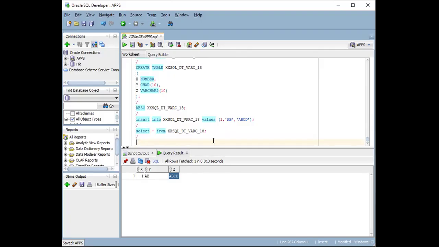And another thing, even if you give one character, it will occupy the entire size in the database in the character data type. Whereas in the varchar2, however many characters you inserted, only that much size will be occupied in the database. So varchar2 is the best for our programs.